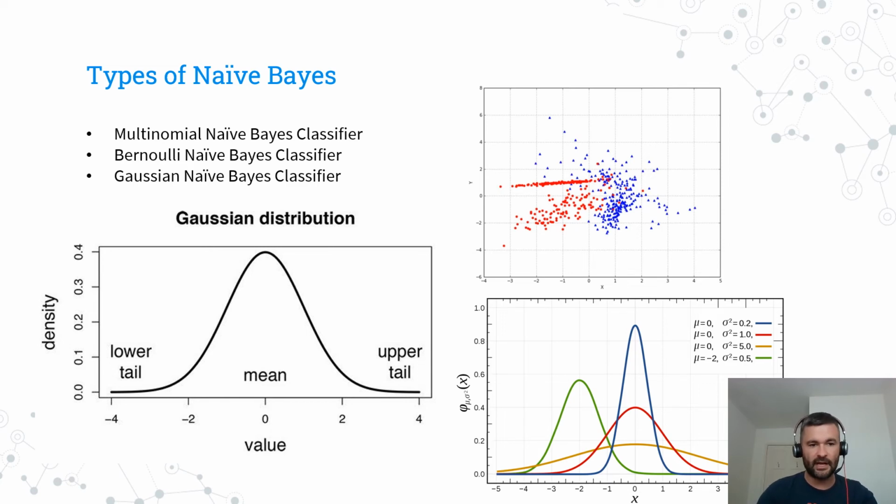The next one is a Gaussian naive Bayes classifier. In Gaussian naive Bayes, it's assumed that each feature's continuous values are distributed according to a Gaussian distribution, or a normal distribution, as illustrated in the graph you can see just under the text on screen. When plotted, it yields a bell-shaped curve that's symmetric about the mean of the feature values.